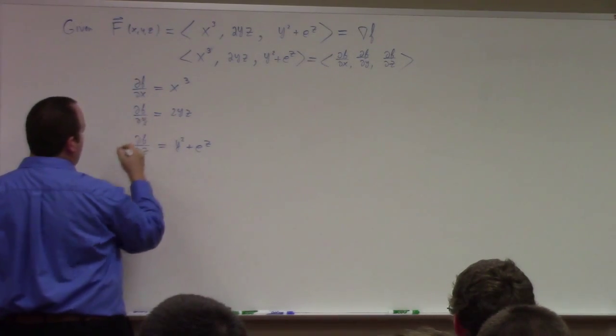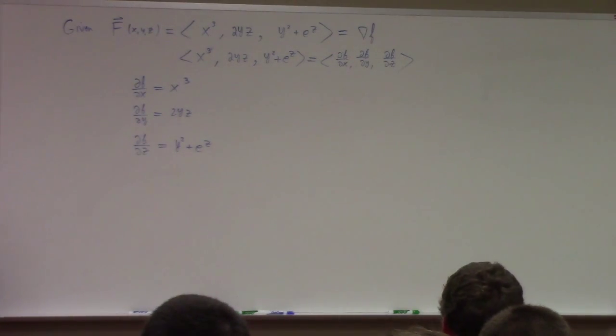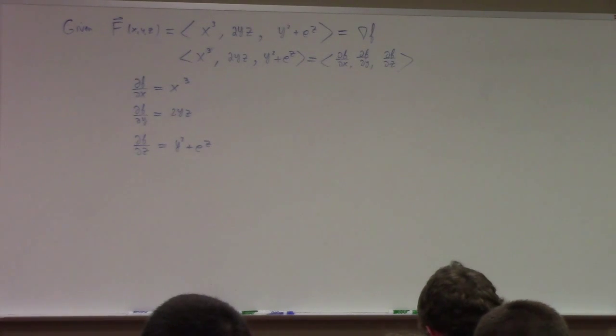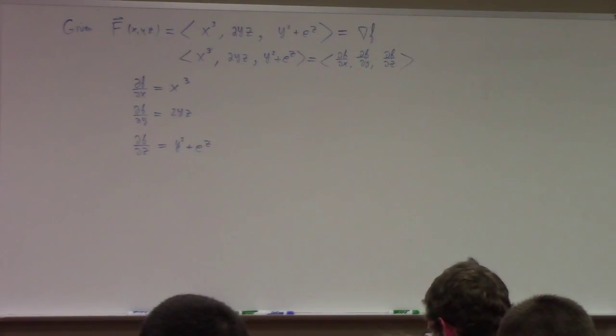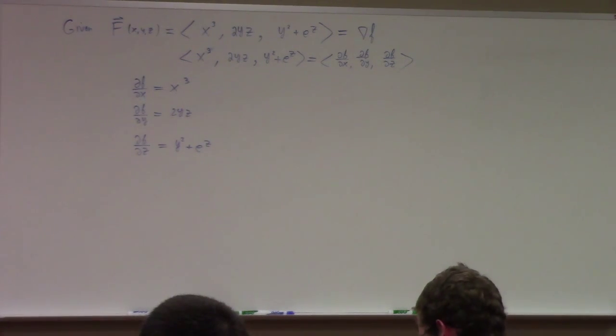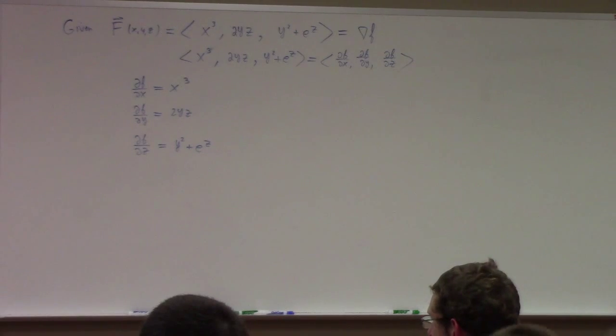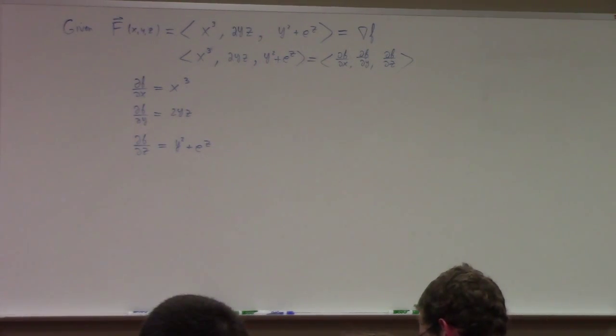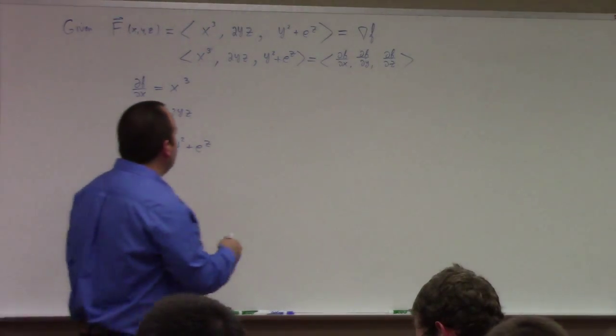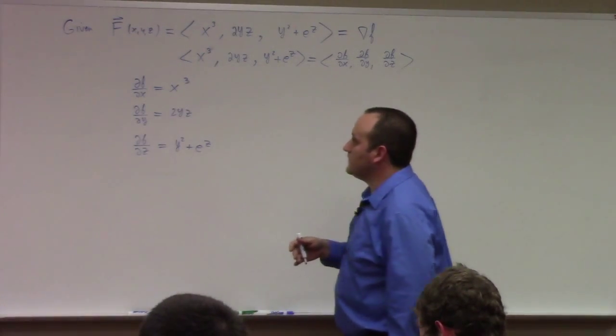There we go. So, if this is possible for a vector field f, it makes it a very special kind of vector field. Such a vector field is said to be conservative. It corresponds to a conservative force field, one for which there's a potential energy function. This little f we're finding is essentially minus the potential energy for the force field.